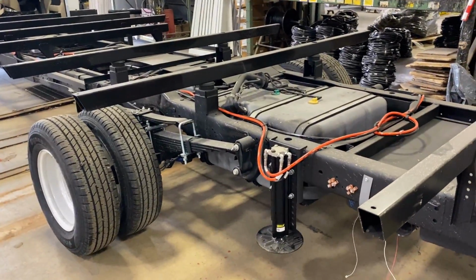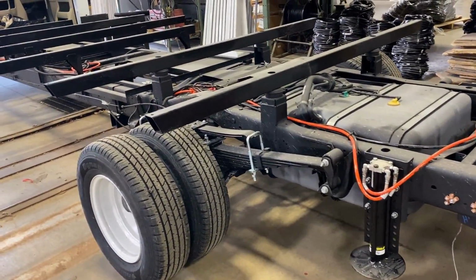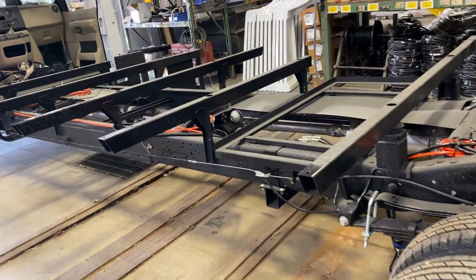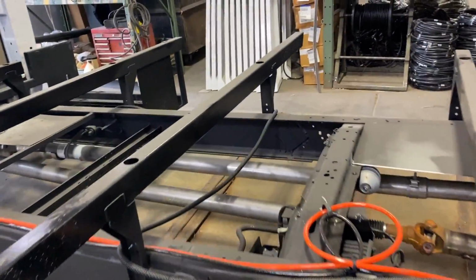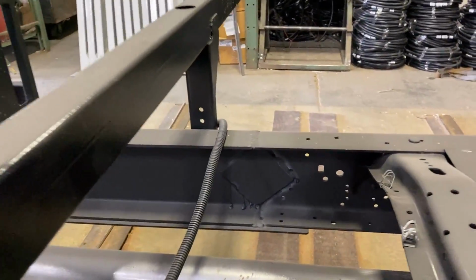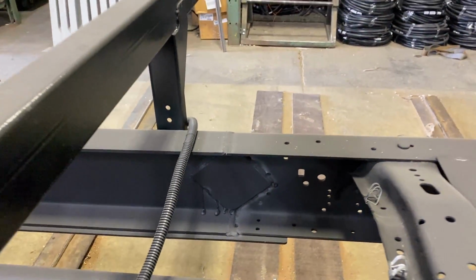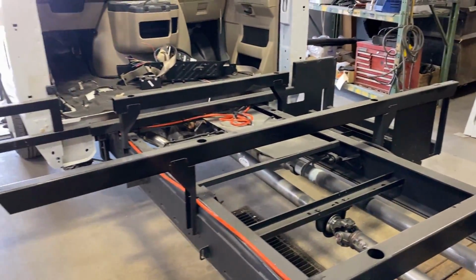Now, Greyhawks have hydraulic leveling. That is an available option on Redhawks, but thankfully they are always prepped for it. But some of those extra upfit things in the preferred upfit that I'm talking about, like if you look in here, they add an extra little diamond gusset on the inside of that stretched chassis, some extra little details like that. And here is a very interesting thing.